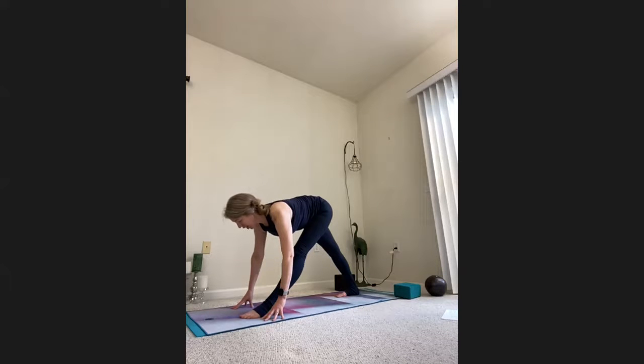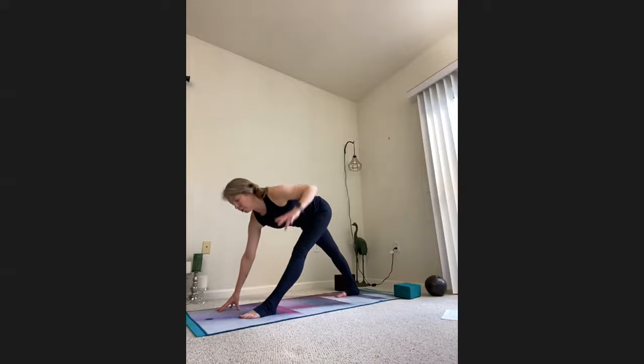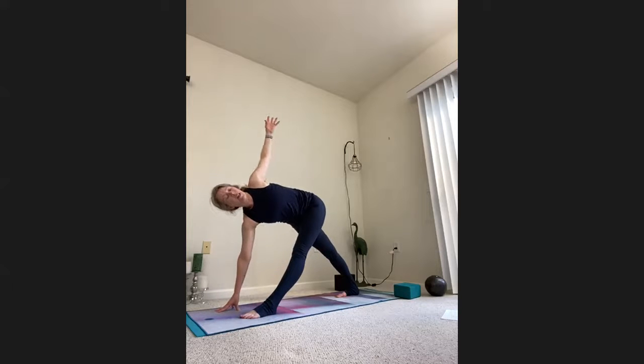Good. All right, so your right hand stays where it is. Inhale, revolve triangle, reach your left arm up. Continue to squeeze your inner thighs together, reach your left fingertips to the ceiling, and then your spine is nice and long. And a block underneath your right hand does really great marvels for this pose.